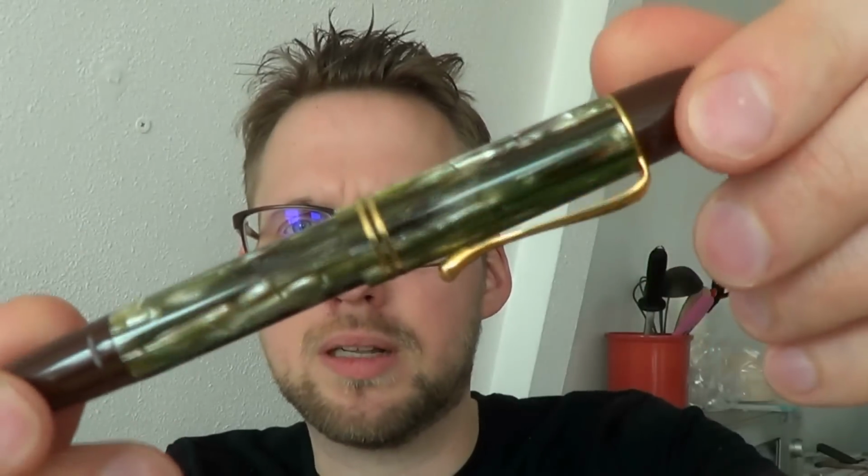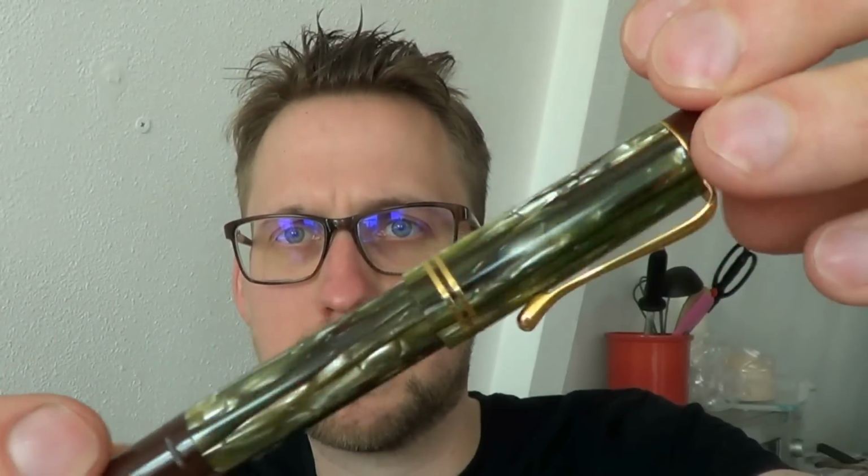Alright, that's the pen. What do I like about it? What do I not like about it? Well, it's a special model. It's no longer produced anymore. And I think the material works very well. As I said, very, very nice finish with a lot of depth to it. Very nice nib, very pleasant, very smooth, and being Pelikan, it has a little bit of spring to it. This is not even semi-flex, but it has a little bit of spring to it. Very nice. Also an amount of feedback that I enjoyed.